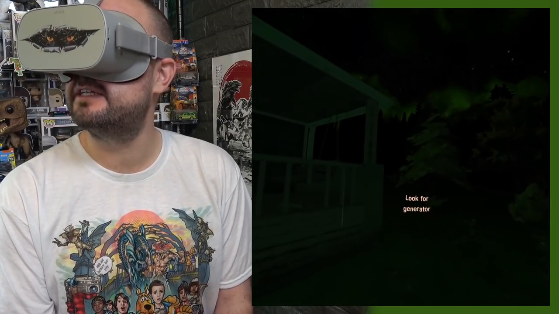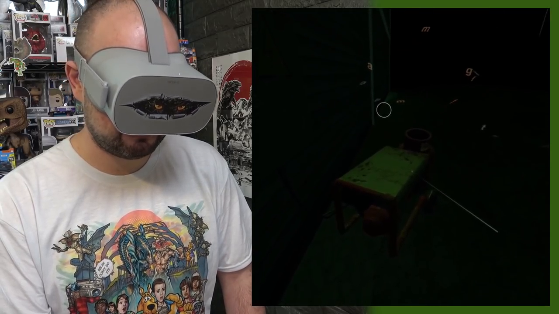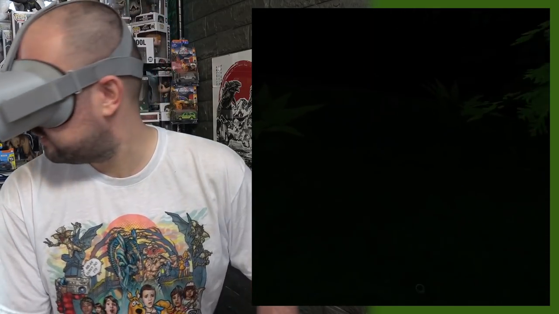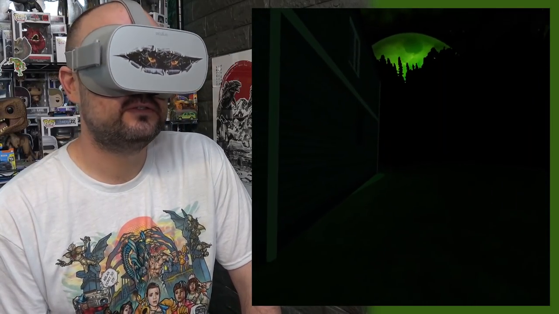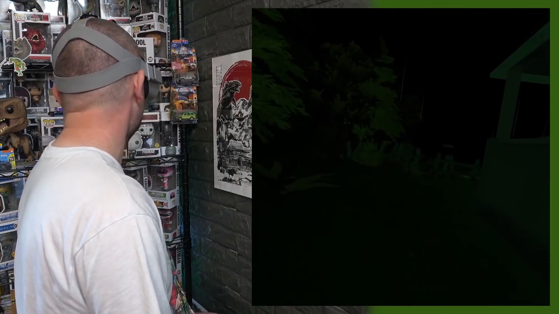I'm going to need to look for a generator. Push. That's a generator. Aim and tap to interact. Aim at what? That? There you go. Oh, not again. What have we got to do? Is it broken? Do I just keep going? Nope. Do I go the other way? Is it broken? Alright, let's go this way.